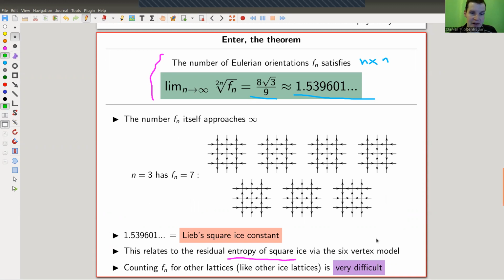And the corresponding keyword here is called the six vertex model. So six vertex, simply because of the six local configurations: you have one that looks like this, so 2 in, 2 out, and times 4, so 4 rotations of those, and you have one that looks like this, so 2 in, 2 out, and 2 possible versions of these. That's why it's called the 6 vertex model, and they play slightly different roles, but today that's not really important. So we count the number of those, and we get a constant which resembles something in the real world, which is kind of a very cool thing.